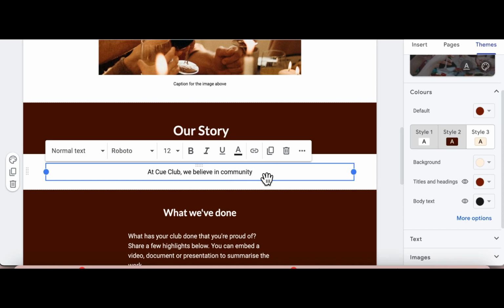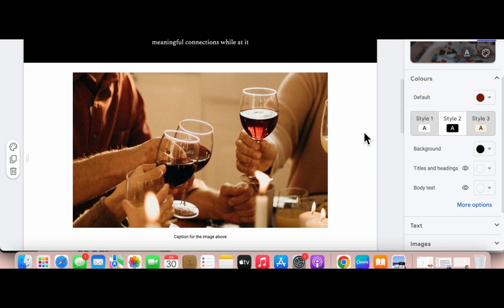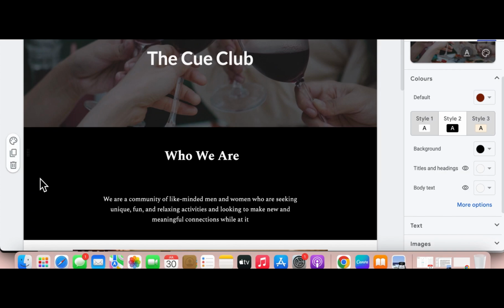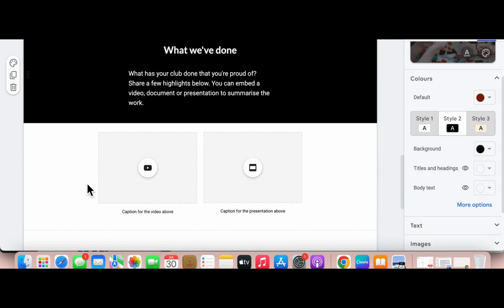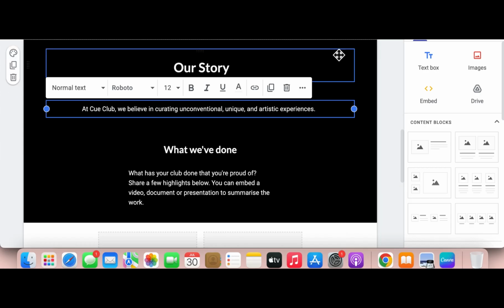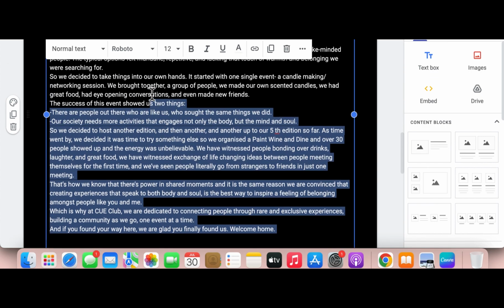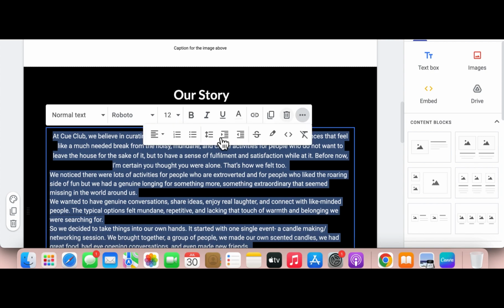So I went on to do some design here and there, and like I told you, I said I'm going to tweak the colors, and that's what I did here. Guess what? I settled for black and white. Actually black. So I had written the story here, and I was formatting it to make sure it was correctly aligned and easy on the eyes of the reader.